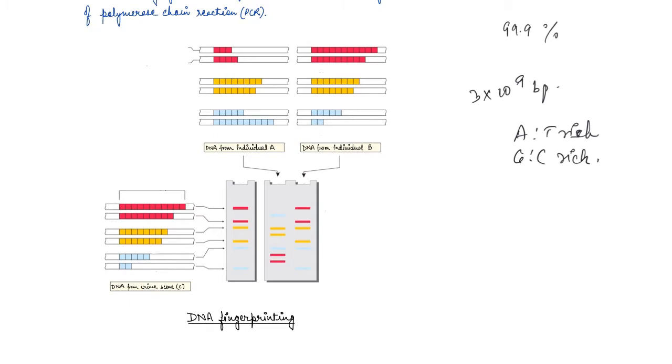If you see this diagram, this is DNA fingerprinting, right? Say we isolate a DNA. These are two individuals: this is individual A, this is individual B. And there is a DNA from the crime scene, which we already have, right? Basically, there will be two strands. One will be the paternal chromosome from the father, and the other one will be the maternal chromosome from the mother, in both cases, right?